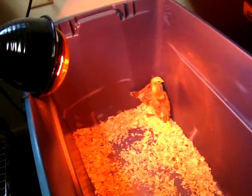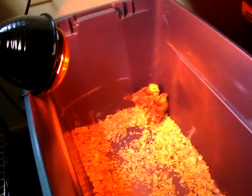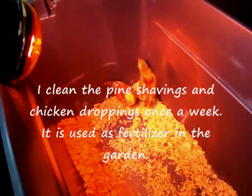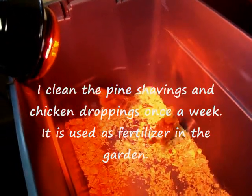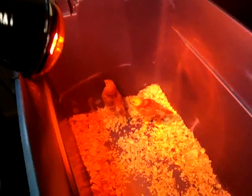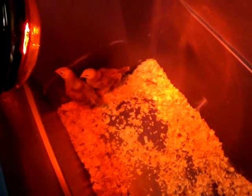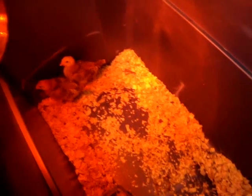This is Frickin' Frack. They are 3 weeks old, and they are Rhode Island Reds, used only for eggs and as pets. They're so cute. Well, they're still skittish, so we try to spend some time with them so they can get used to us. And this is the red light to keep them very, very warm. Yes, and we adjust it about every week, 5 degrees.